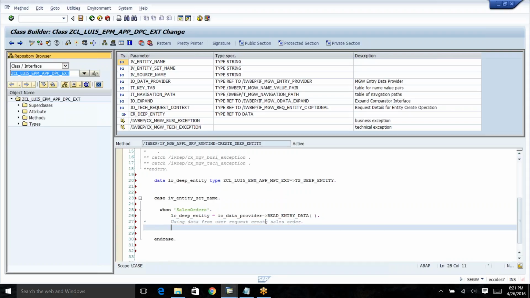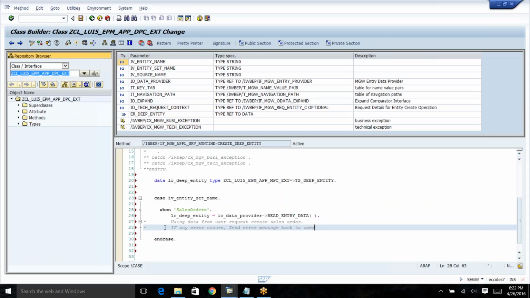If any error occurs, send an error message back to the user.